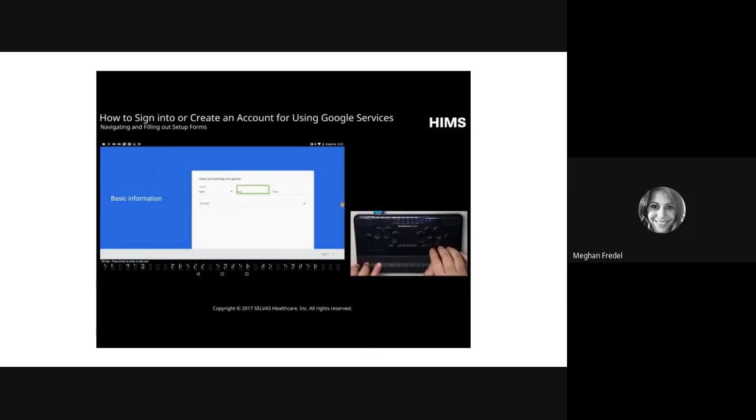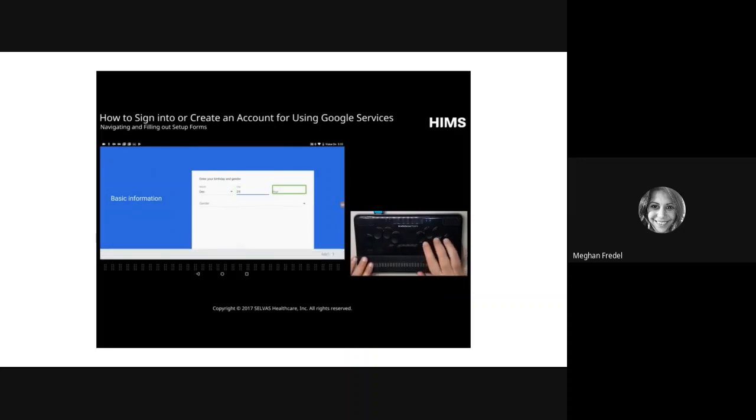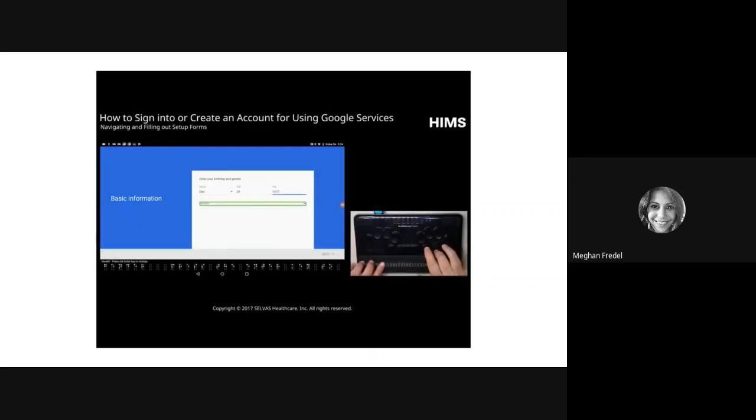And now I have the day box, and I'm going to press enter to enable it. And I will type in 29. And again, I tabbed forward, but it didn't read the edit box, but I know it needs the year, so I'm going to type in 1977. Gender, press the enter key to change.